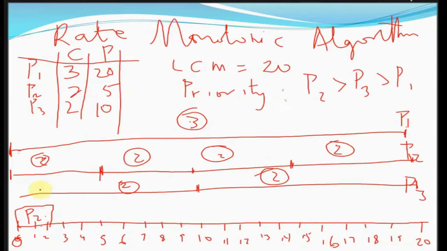Next, we need to look at the next process with the higher priority. Is that also? Because now, although P2 is of the higher priority, we cannot execute P2 again because P2 has finished executing the 2 units. So P2 is done for this cycle. You see that? So I'm cancelling this so you understand that P2 in the first cycle is no more. You understand?